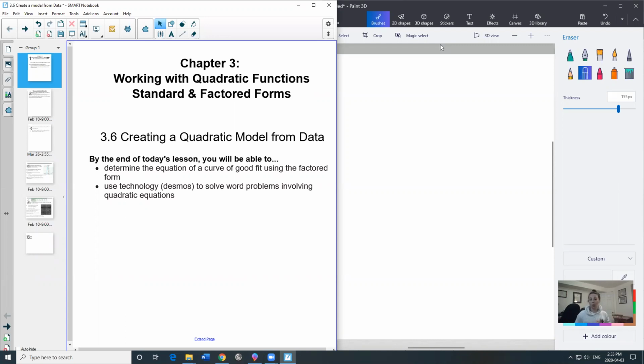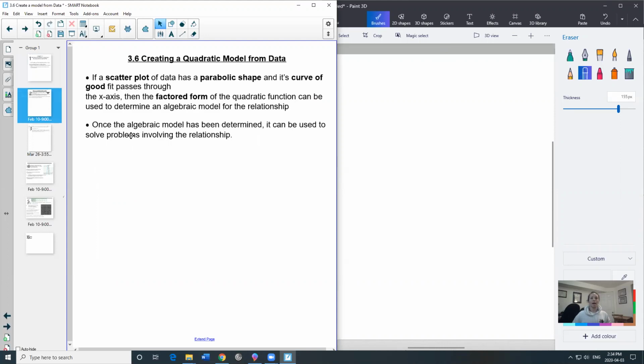Again, you've got 3 different forms that you can use. You've got your vertex, your standard, and your factored form. So depending on the information they give you is going to change which quadratic equation you're going to pick to deal with. A couple things to remember. If we give you x-intercepts, maybe factored form would be better. If you can clearly see a vertex, maybe you might want to choose vertex form. So it'll depend on the information that you have.